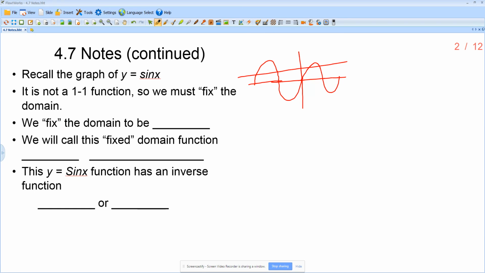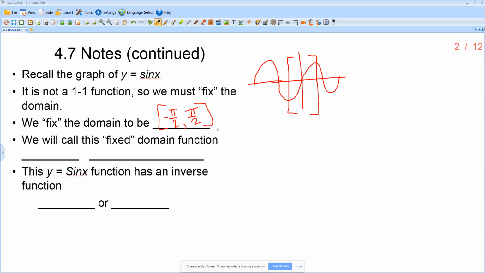So what we have to do is, quote unquote, fix the domain. What we're essentially doing is saying we are going to restrict the domain of the function so that we can talk about an inverse. In the case of sine, we restrict the domain to being negative pi halves to positive pi halves. So graphically, we're talking about restricting the domain from right here to right here. Because within that domain, none of the y values will be repeated.